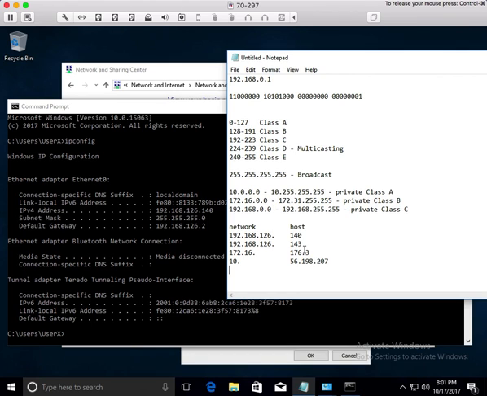Subnetting is the ability to chop up our network into smaller networks, hence subnet, so basically a portion of the network. So for the example, with this network right here, 192.168.126, if I want to chop this up into two different networks for some reason. Maybe I've got two halves of a school and I want one half to be on one side, one half to be on the other. I can do that with a subnet mask. I'm not going into detail about this other than to say this is where binary comes from.